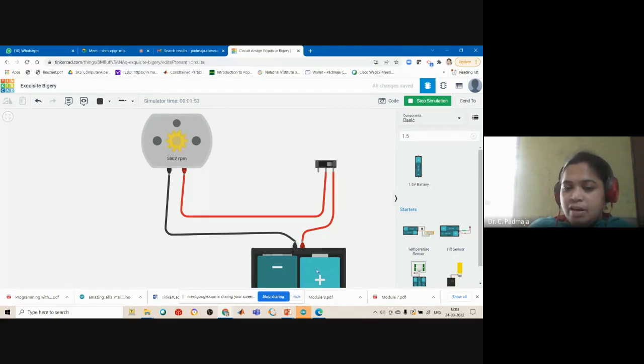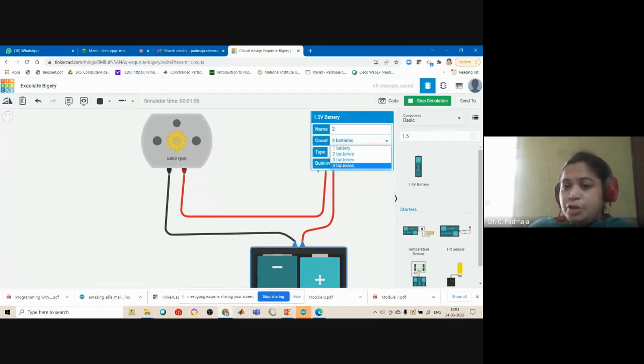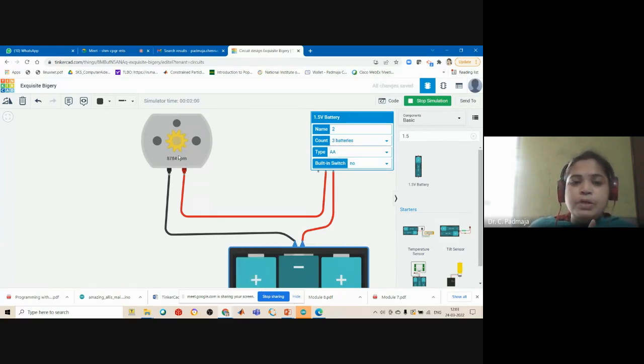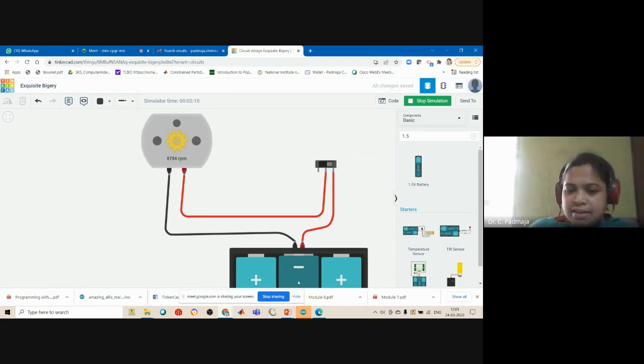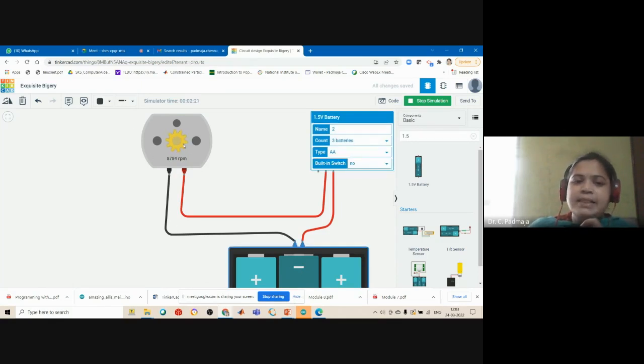If I click on this battery and change it to 3 batteries, it constitutes 4.5 volts. Then how much is the RPM? 8784. So as the voltage increases, RPM also increases, thereby the speed of the motor increases. That is the point we have to grasp from this analysis. Okay. So as the voltage keeps increasing, the RPM increases, thereby the speed of the motor also increases.